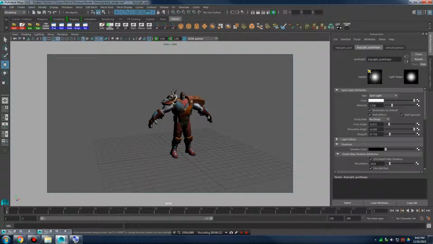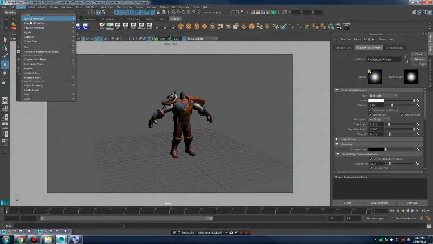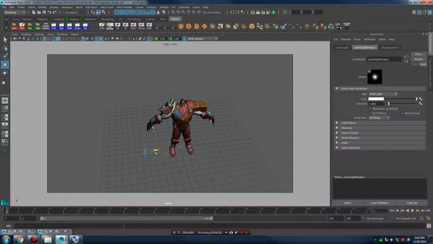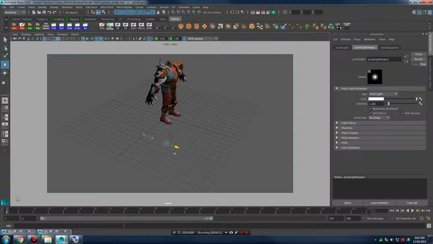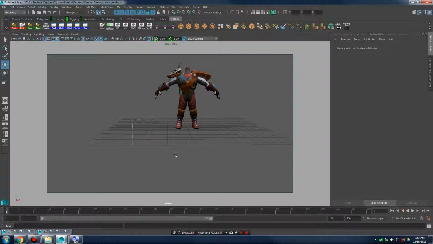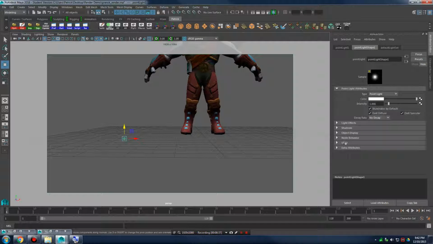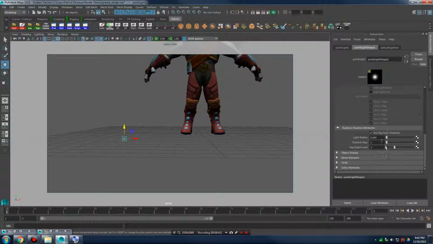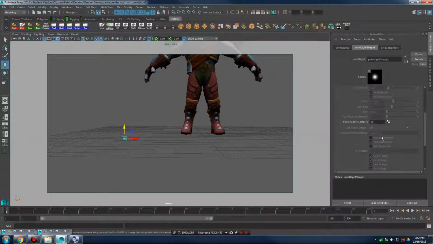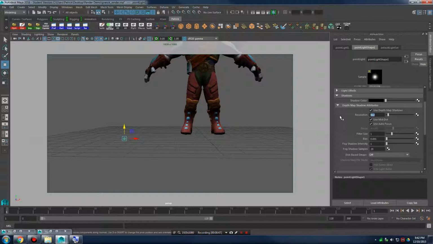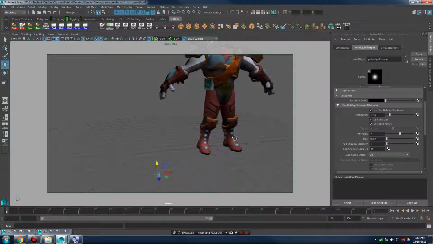Why don't I create an off light next? So I'll go to Create, Lights, and then we're going to make a point light for this one. And we're going to set it opposite of my key light. So it's going to be low, and it's going to be to the right of my model here. And we're going to go to shadows. We're going to turn off ray trace shadows and use depth map shadows. Increase the resolution. Increase this filter size to about 7. That'll give it an even softer fall off.